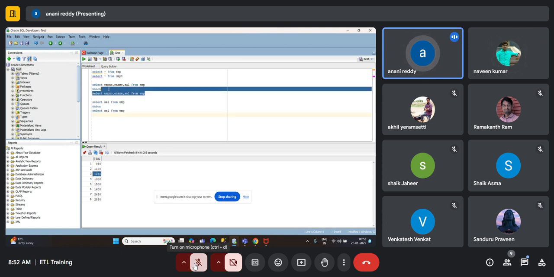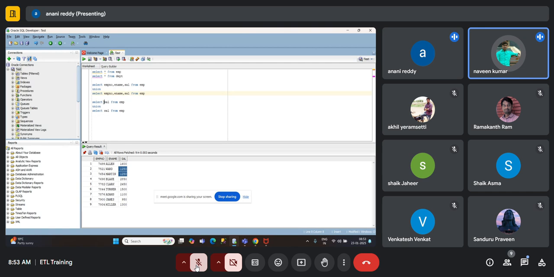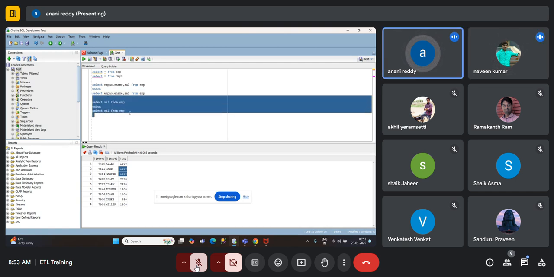Earlier, we were getting two transactions. Are you getting my point? Why? Because if you are providing only one particular column, what will the SQL command do? It will compare the records for duplicate or multiple entries, remove them, and display only a single entry. That is the reason we are getting only one record for this query.